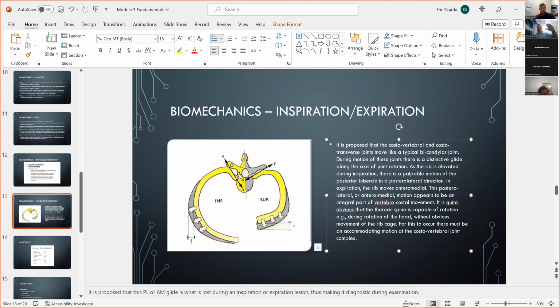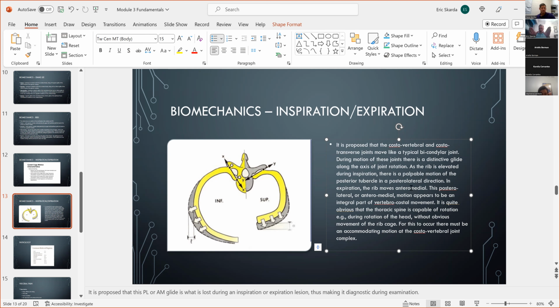So if we move out of those top 3 segments, get into the 4th, 5th, and then down through at least the 10th segment where we have costotransverse joints, we're going to see these sort of things. So when I take a breath in during inspiration and the rib cage has to expand, right, has to get bigger, we should get this posterior lateral translation along the line of that costotransverse joint, okay? Conversely, when I exhale, we should get a compression of the thoracic cage.